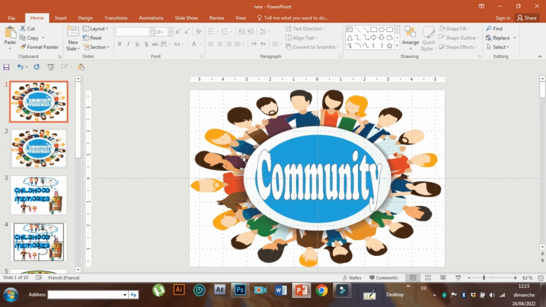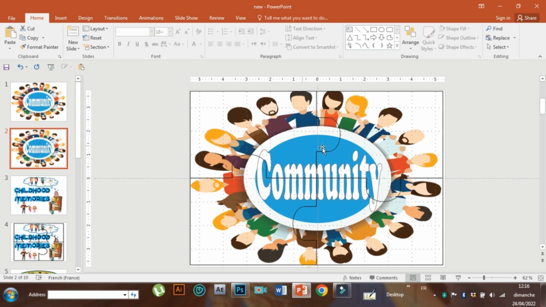For example, you've got this kind of picture which represents the word community, and you want to use it, for example, during the initial situation. You want it to be a fun game, like a puzzle. So you divide this picture into parts and stick it on the board, and you give learners the opportunity to match the pieces of the puzzle together to get this picture. Then they read the word, they look at the picture, and they try to figure out the meaning of the word community looking at this picture.